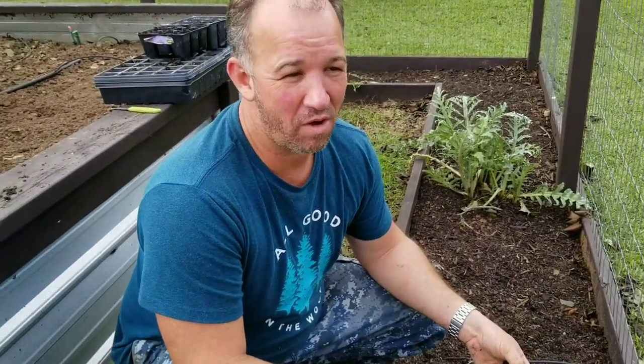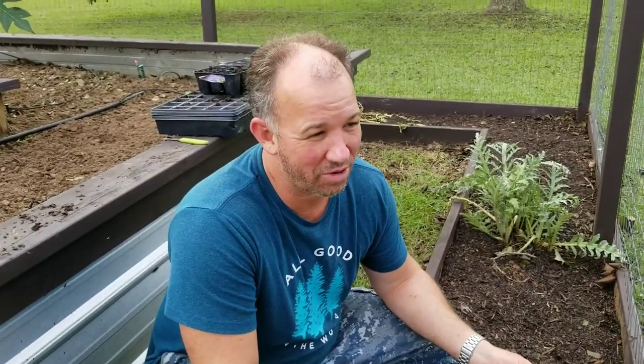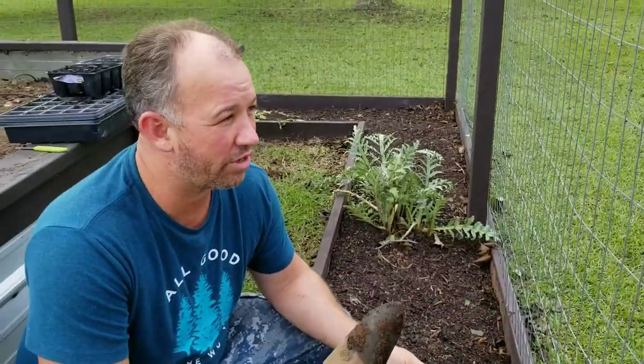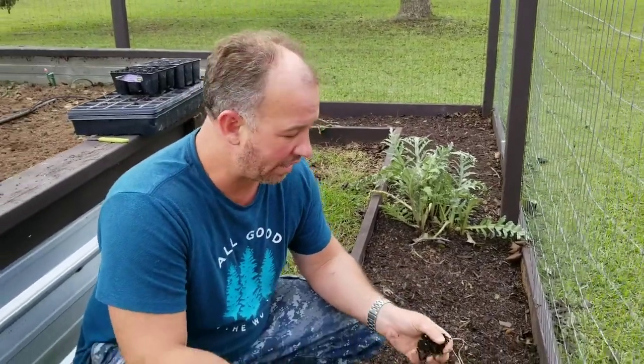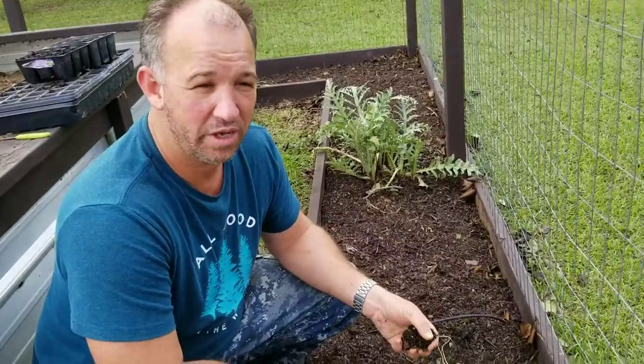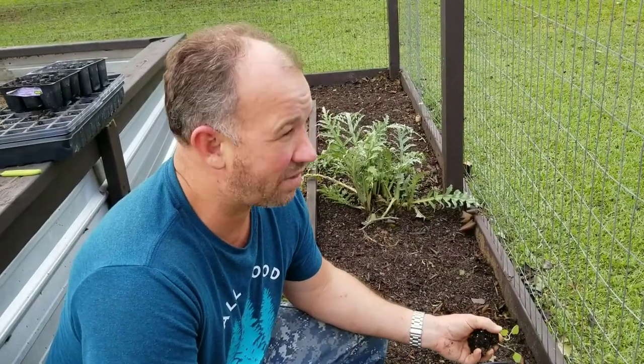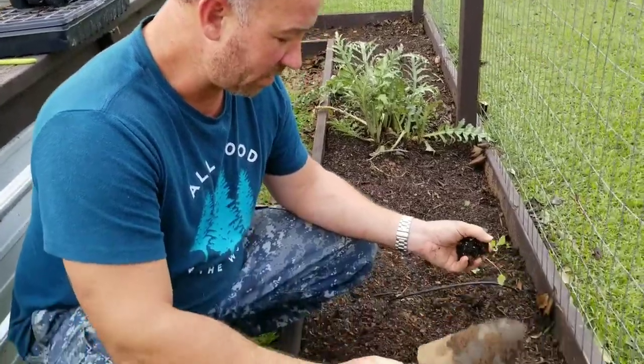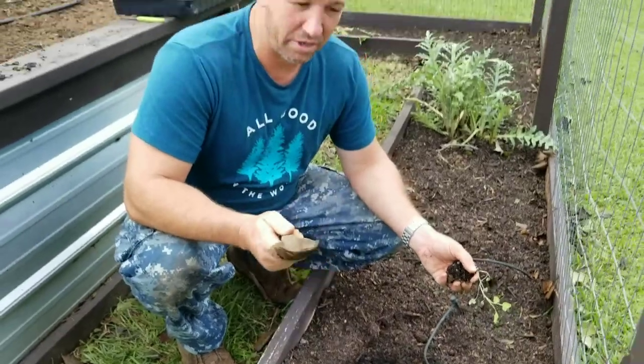Part of our fall gardening project, we like to plant broccoli — and a lot of it. This year we started over 50 seeds in a tray a month ago, and now our little broccoli transplants have matured. It's the third week of September here in zone 8, deep south Alabama — we started our transplants from seed in the third week of August and we're planting them out in the garden now. It's a very nice 71 degrees out today, and it's a great time to get out in the garden.